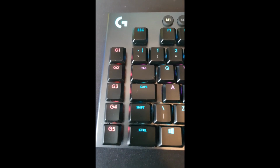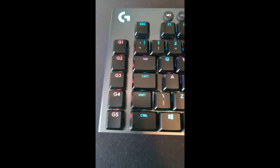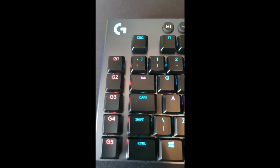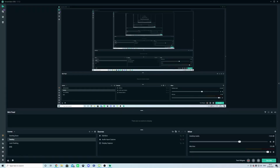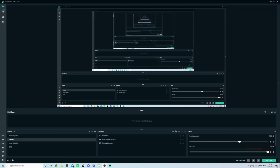Now a big factor for this keyboard is the macro keys, so if you're a streamer, gamer, editor, this will definitely appeal to you. These can be used to switch screens, mute, add music, lighting. It's basically a small stream deck attached to the side of your keyboard. When you're a relatively small streamer, there's no need to have a proper Elgato stream deck or AverMedia stream deck. However, when you start getting good views, it might be worth investing in that, but for now, you've got everything you need just on the side of your keyboard.